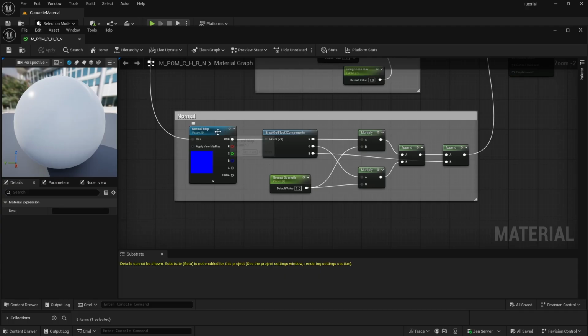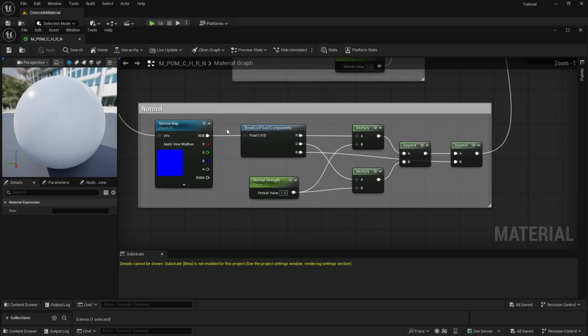Normal map here, this is a normal map texture sampler turned into a parameter. RGB into a breakout float components. This is going to strengthen or weaken the normal map. There's other ways built in to do that, but this is the one that I like. I've pretty consistently used it, and it's pretty performant. So we break out the float components RGB here.